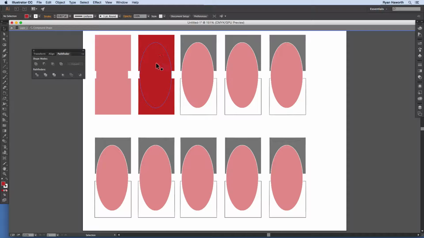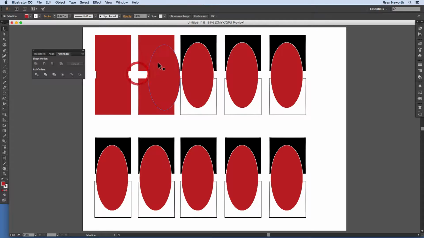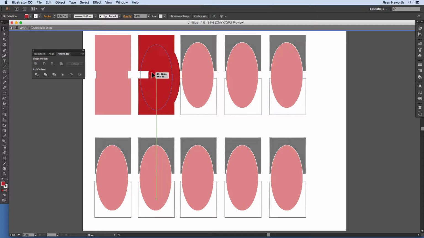So if I enter isolation mode by double clicking, I can move the shape around inside, and you still have that editing capability. But it is still one shape. It's a compound shape. So there is that difference.